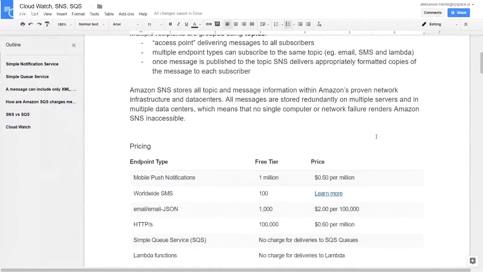I have one. How does it scale? For example, when you have two subscribers to SNS, something was published, and you want only one of them to acknowledge this message.